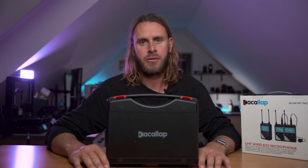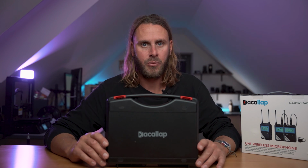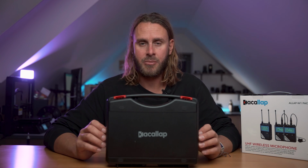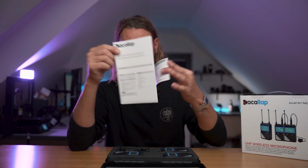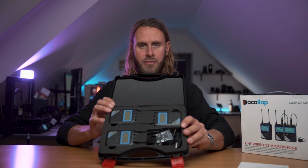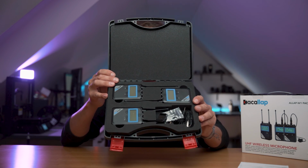Hi guys, I just wanted to stop in today and give a review of the Kacallap ALLAP-W1 wireless microphone system, which I recently bought from Amazon. This particular set comes with 2 transmitters and 1 receiver. It comes in this nice little carry box. Of course we have a warranty card and bits, which we always get. And as you can see, very nicely packaged in a nice little box.